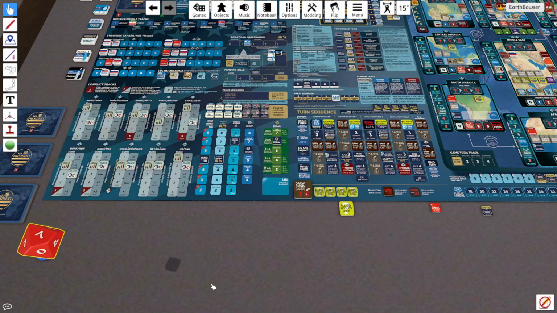This is going to be the second cyber attack. It's going to be a 9. Target Eastern Europe democracies. We're going to roll to see if it's a success. It is an 8. It's going to be a normal success. Success adds a Russian influence counter in Eastern Europe.